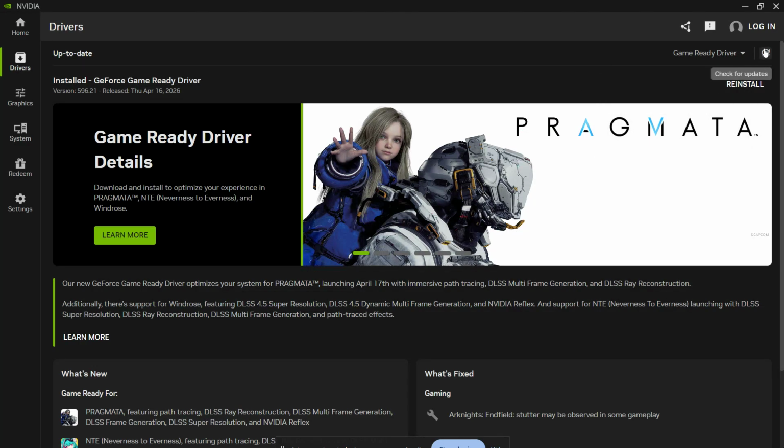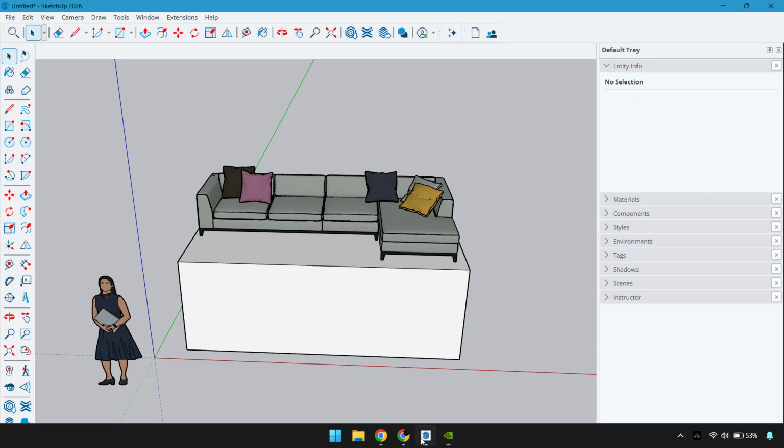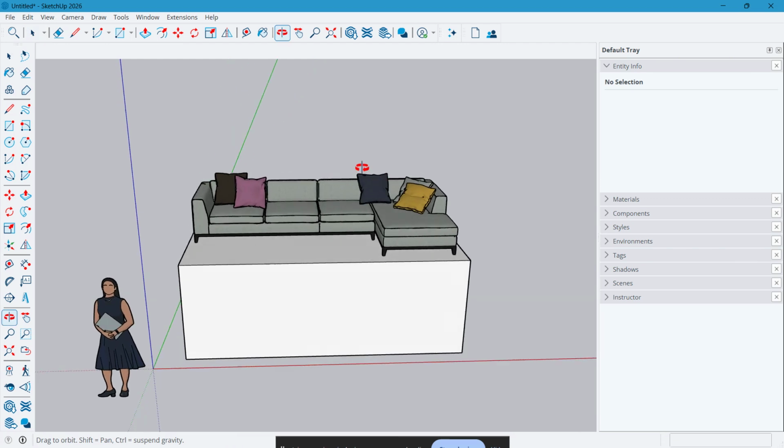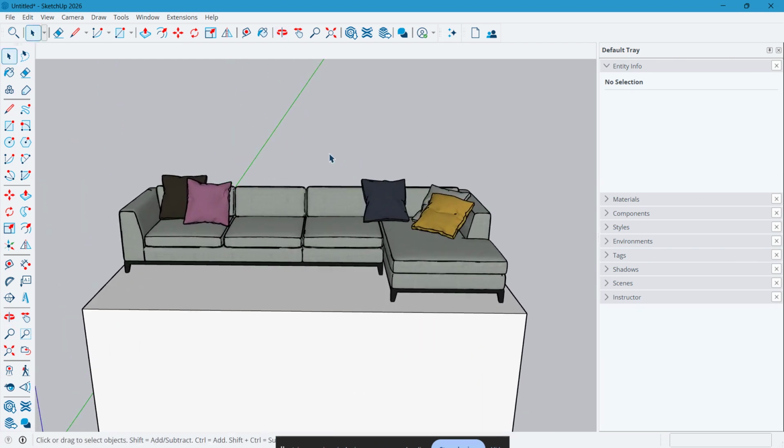Now let's cover another very common cause, plugin conflicts. If you migrated extensions from SketchUp 2025 to 2026, some plugins may not be fully compatible yet. Tools like Lumion, V-Ray, V-Phase, libfredo, SubD, or other extensions can sometimes try to read the file as it opens and cause the crash before the model even finishes loading.